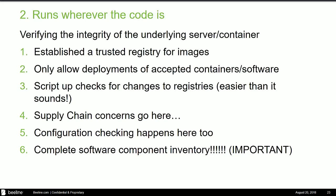So if you have very specific requirements about how things are configured, this is your place to go to see how that is actually going to be configured, because you know it'll come from these trusted registries and from branches that are tagged. You have the ability to inspect the configuration before it gets deployed.